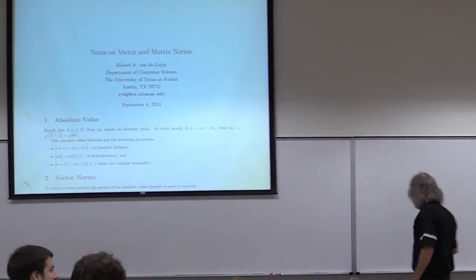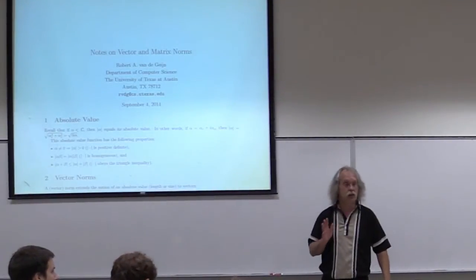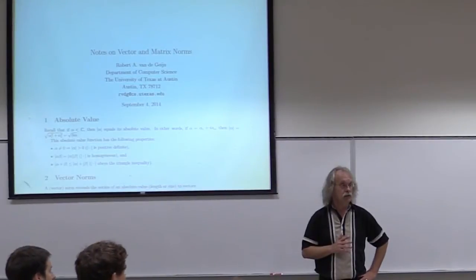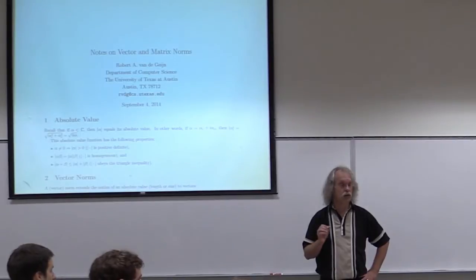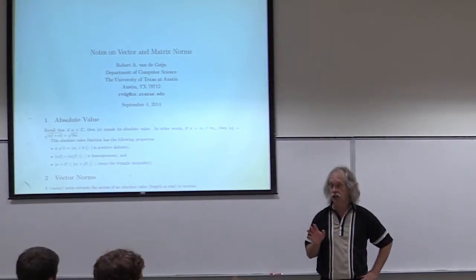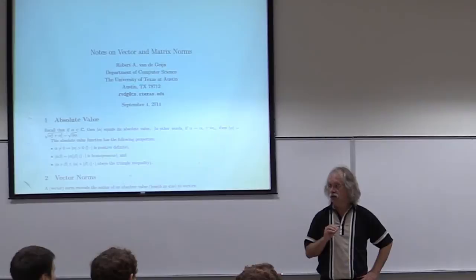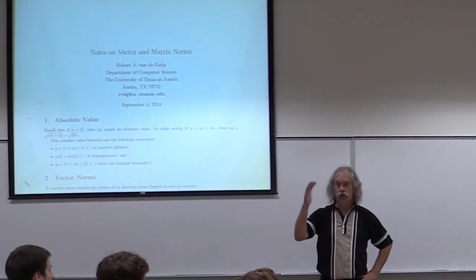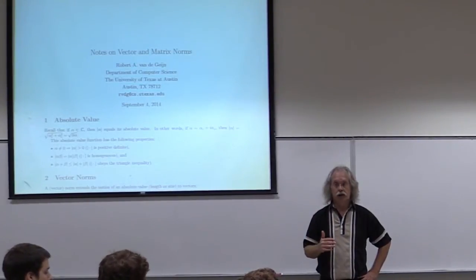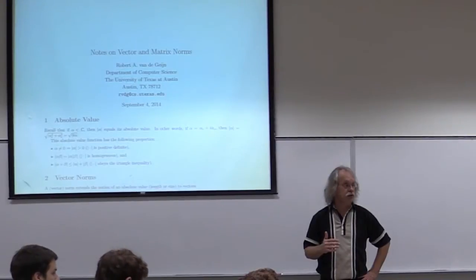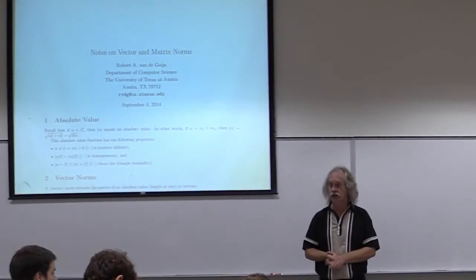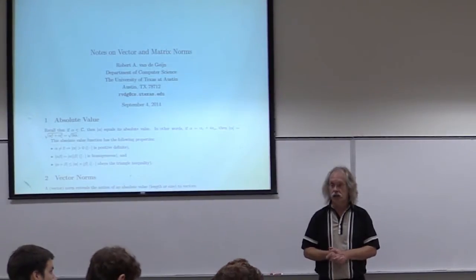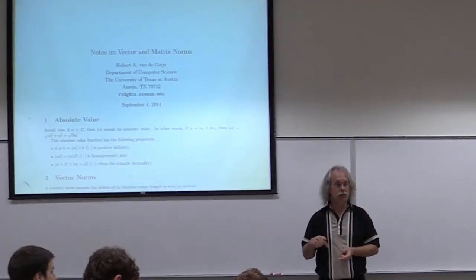I'm going to slow myself down by doing most of this on the whiteboard because otherwise I just go too fast. And I'm also going to switch the order in which I go through the material slightly from how I have it in the notes. In the notes, I go through all of the theory of norms first, and then I say, and here's a nice application of all of this stuff that's important to the class. I'm going to start by discussing that application and why it's important to the class.